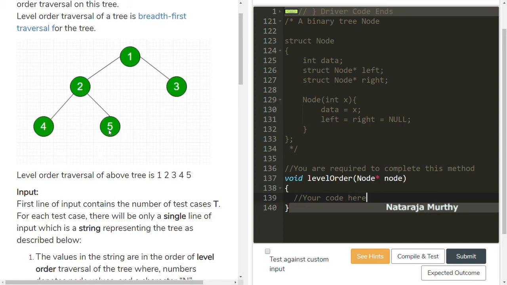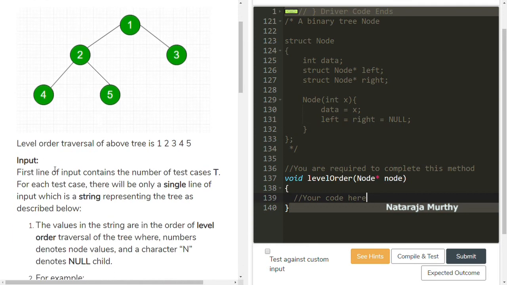This is the way we continue up to the end of the tree. Level order traversal of the above tree is first 1, then 2, then 3, adjacents of 1, then 2's adjacents 4 and 5, like this.